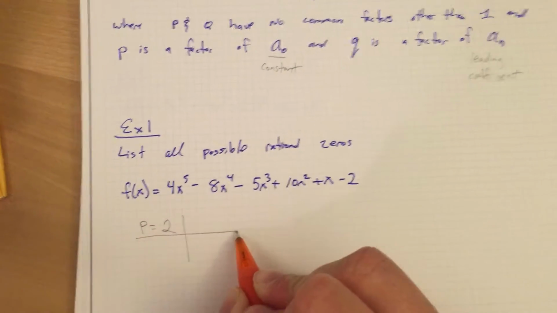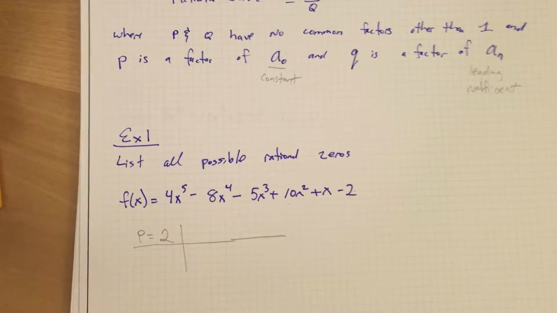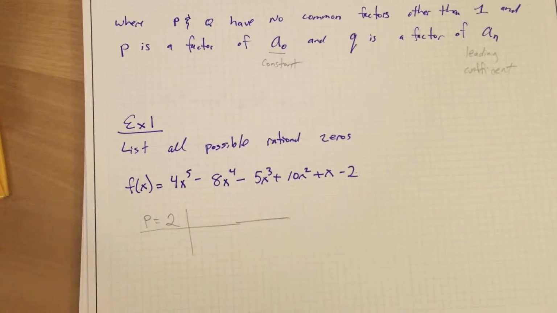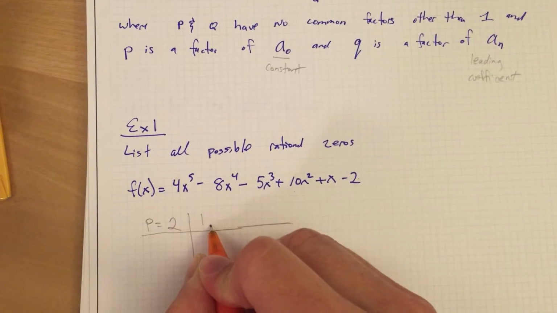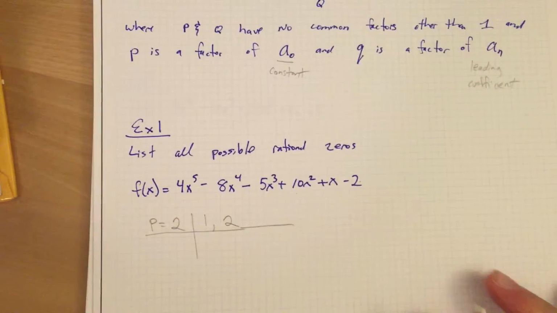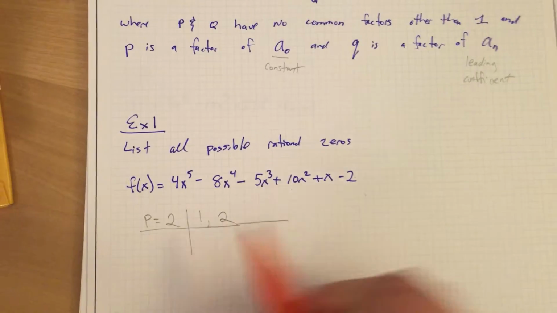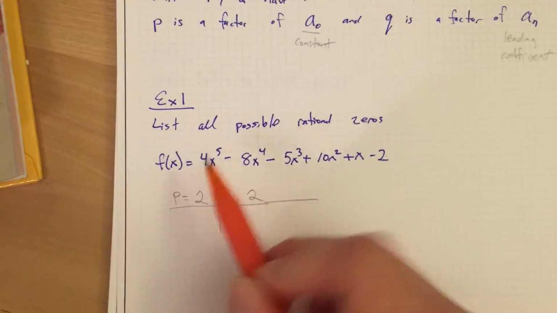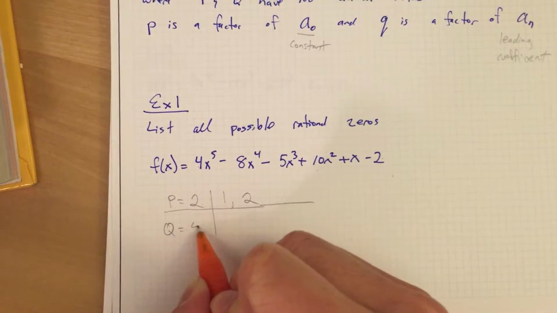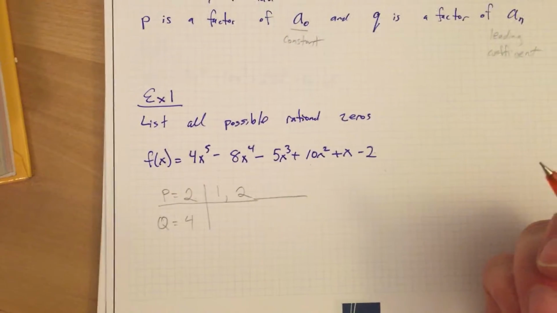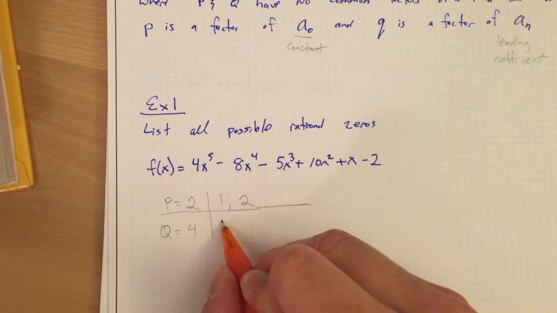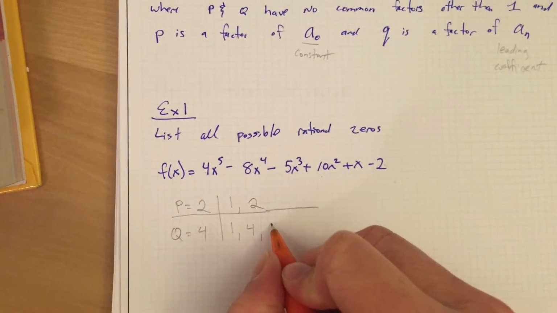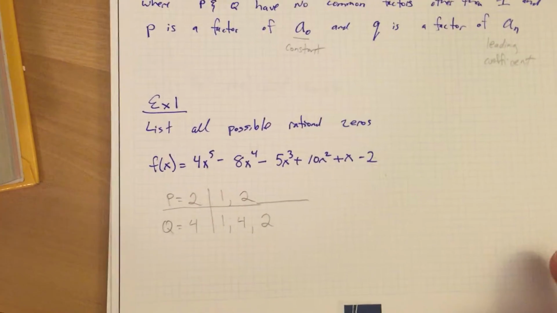And think about your factors, meaning what numbers do you multiply in order to get 2? You would say a positive 1 and a positive 2. There are no other integers that we can multiply to get 2. So let's go to 4. So q is equal to 4. Again, ask yourself what numbers you can multiply to get 4. That would be 1 times 4, so 1 and 4, and then 2 times 2. So I can just write the 2 out once.